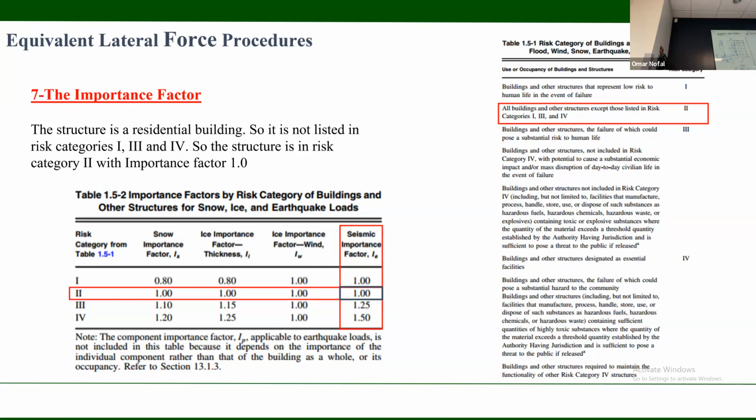For example, risk category 1 and 2, if we are working with seismic, the importance factor is 1. So if we have a base shear of 1,000 tons, we multiply by 1, so it stays the same. But for example, if we have a hospital, it's going to be a risk category 4, so it's going to be 1.5. Okay, the same thing happens actually with the snow load and ice load. Each one of them has different importance factors.